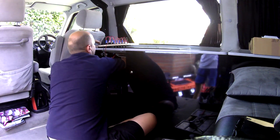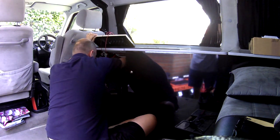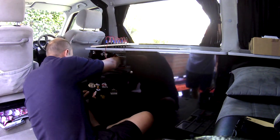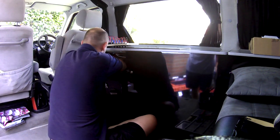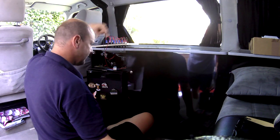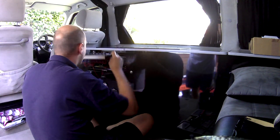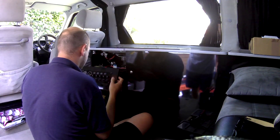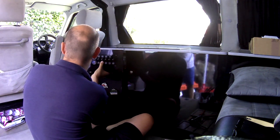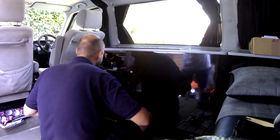What have we got on there? Remember, fridge, water pressure. I must have a tap somewhere. Yeah, I've got a tap, but I haven't got a pump or anything. I never knew what pump to get. One that goes in the water. Yeah, it's just a water one. We'll just drop it in. And then what else have we got? So, is that wired up like that? Yeah. Alright. So that's nice. Very nice.